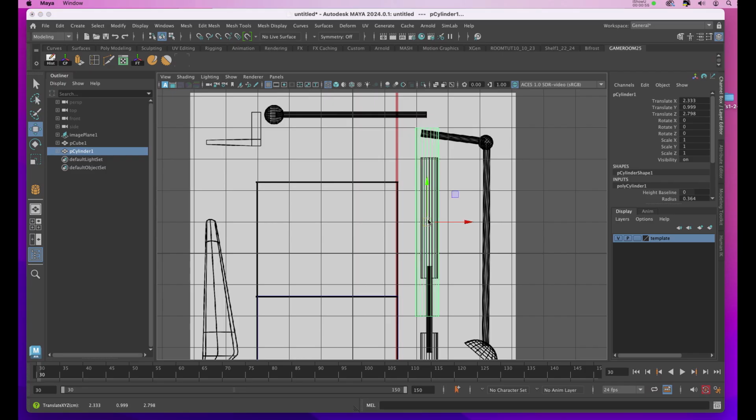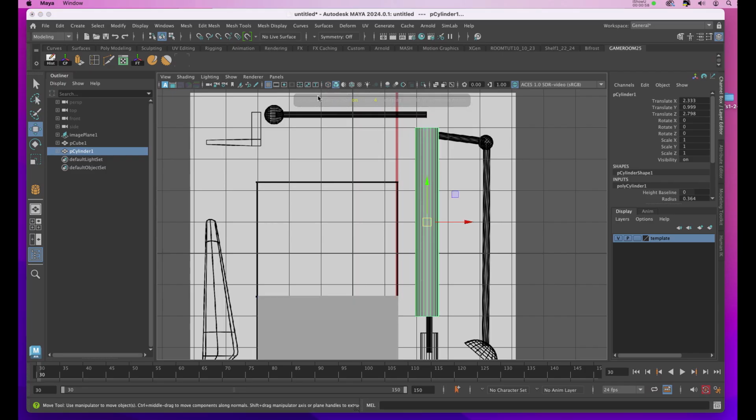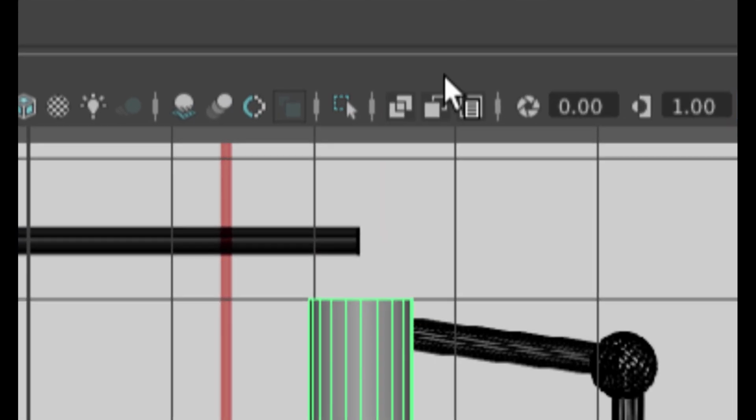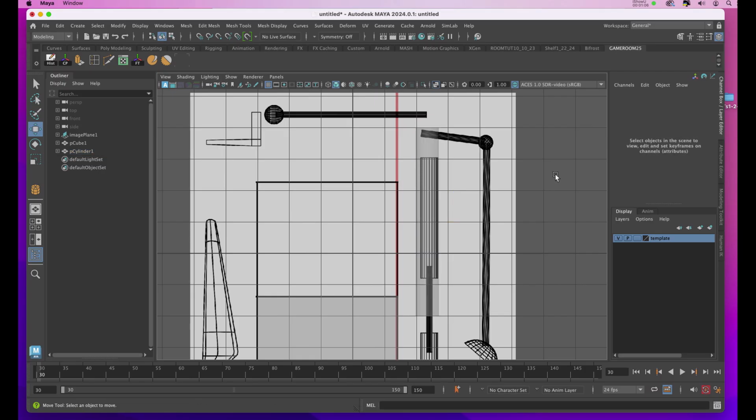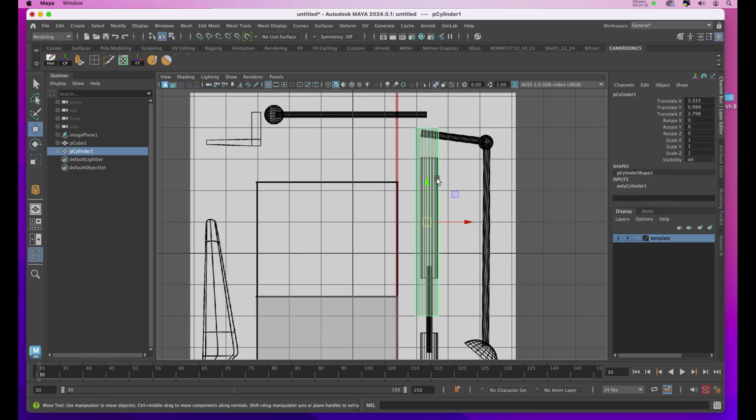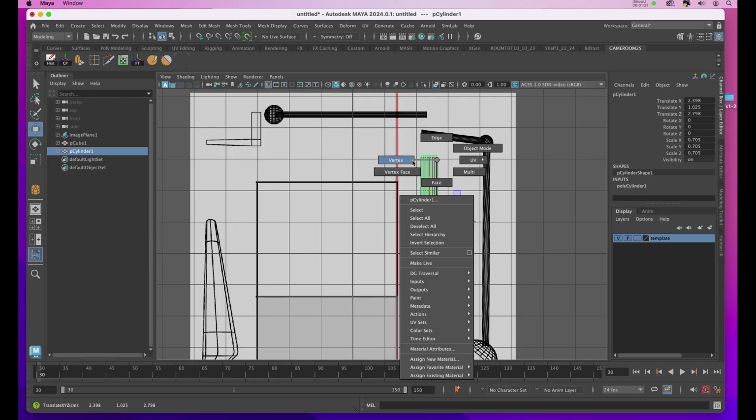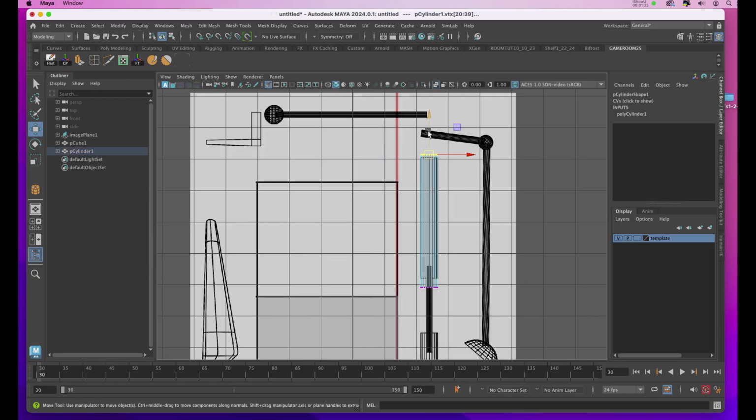Now, I'm going to hit 5 on the keyboard, and in the viewports, each one separately, we could go in. If I was to click on these two little interlocking white boxes, it gives me a ghost image, which means if it's deselected, I can still see it in context with that template. So now I want to go in and scale that so it's the same circumference and the same height. By doing that, I can right-click and choose Vertex now, if I've got the circumference the way I want, and I can change the height of it by selecting those vertexes.